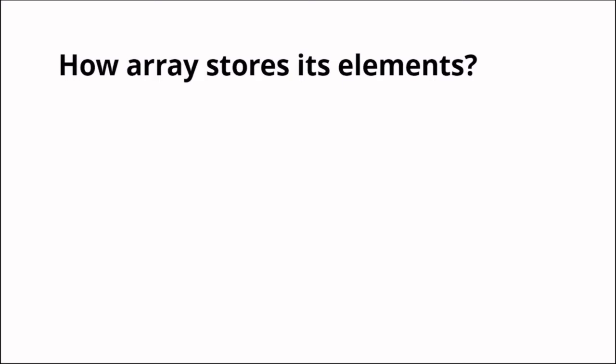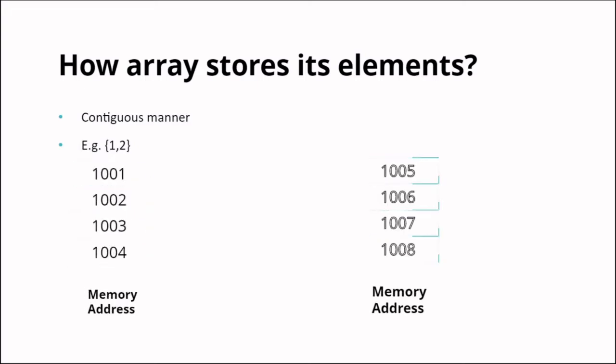So the first question in your mind should be how an array stores its elements. One straightforward answer is in a contiguous manner. For example, if you want to store an integer array that has 2 elements, in Java, as we all know, one single integer element acquires 4 bytes. Suppose we assume that each given memory location is of 1 byte, so collectively 4 memory locations acquire 4 bytes, which we actually call a node. In our example, that can represent an integer.